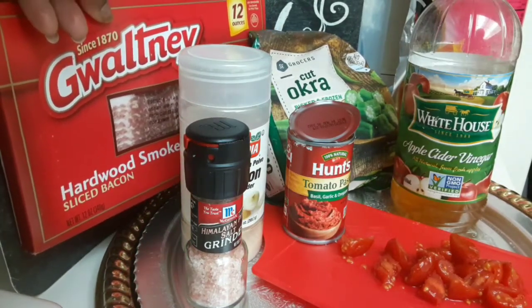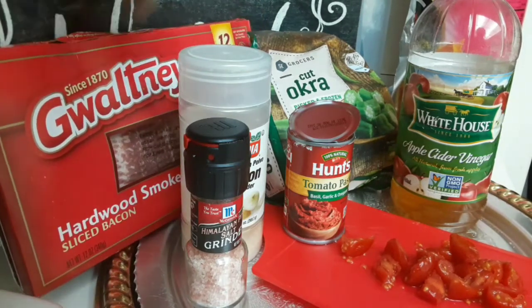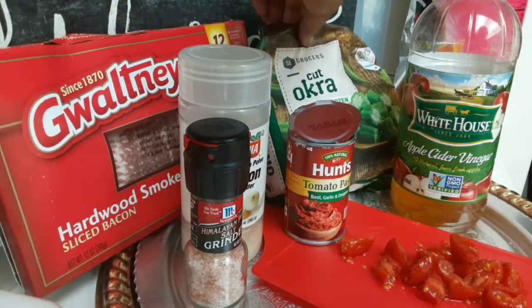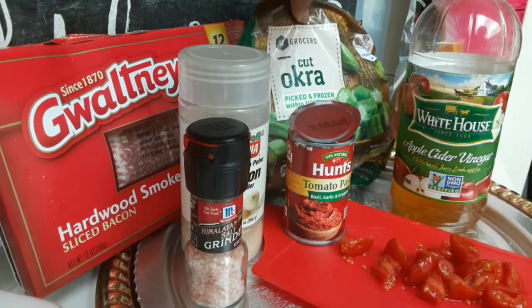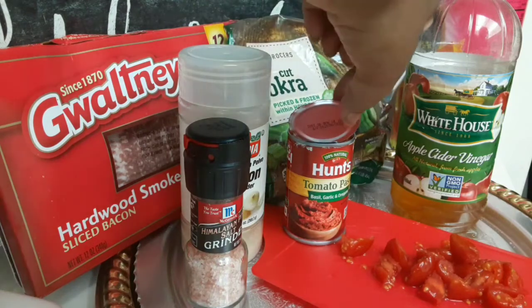Now I'm going to be using bacon. You want to cut that up in half. You don't want the whole slice. Now this is my okra. This is frozen. However, I usually use fresh, but it really doesn't matter.